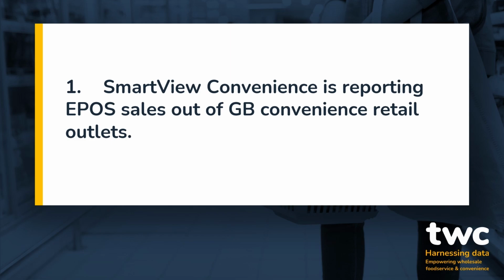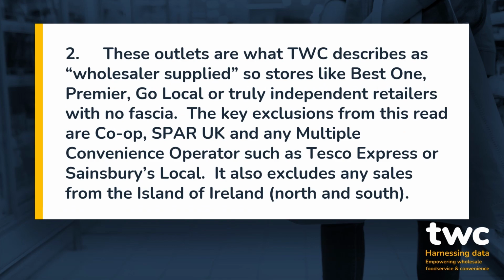1. SmartView Convenience is reporting EPOS sales out of GB Convenience retail outlets. 2. These outlets are what TWC describes as wholesaler supplied, so stores like Best One, Premier, Go Local, or truly independent retailers with no fascia. The key exclusions from this read are Co-op, Spar UK, and many multiple convenience operators such as Tesco Express or Sainsbury's Local. It also excludes any sales from the island of Ireland, North and South.